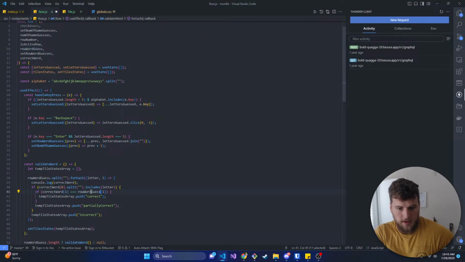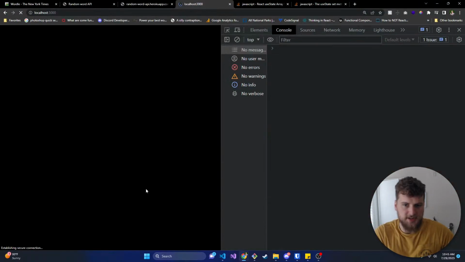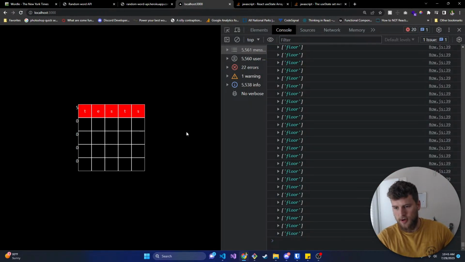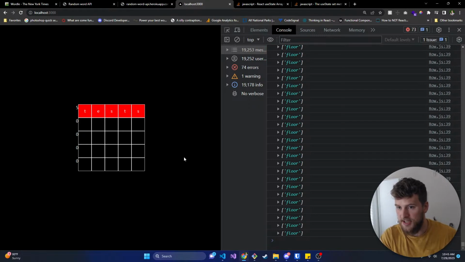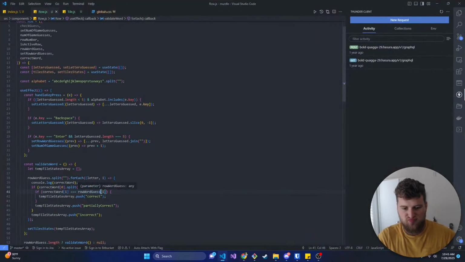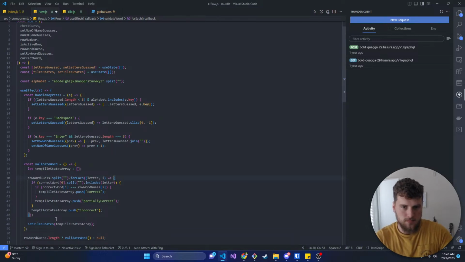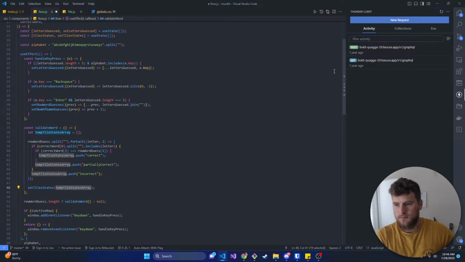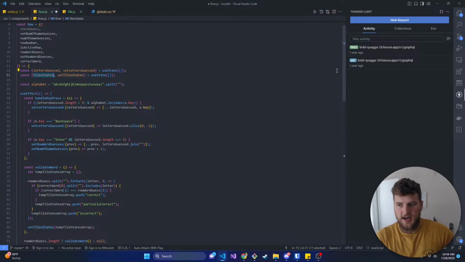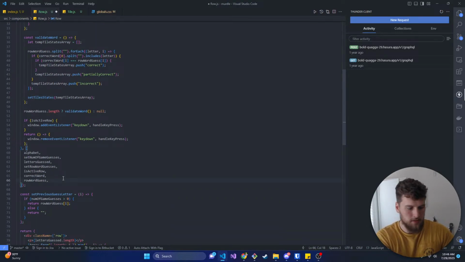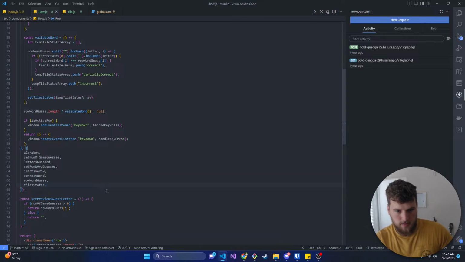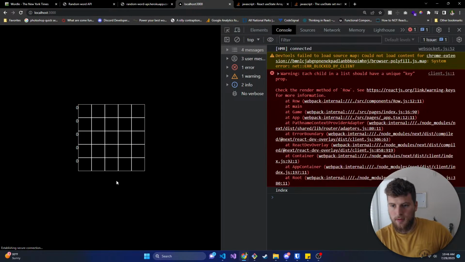Because that needs to be this. I think the rest of that's right. Now you change color. Okay, everything's wrong because the word's floor. It's running infinite times. That's not good. Is tile states a dependency in here? I think we need that there. Okay.